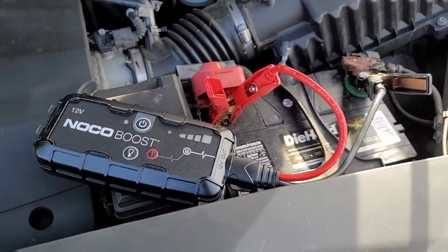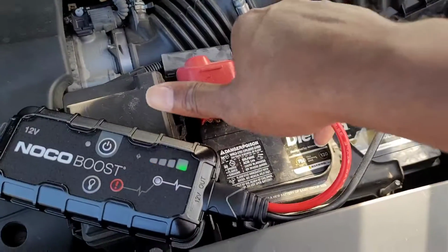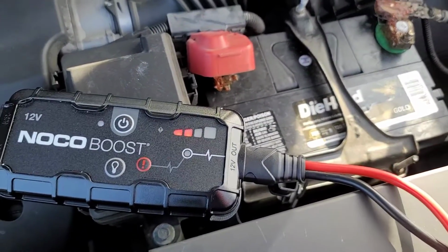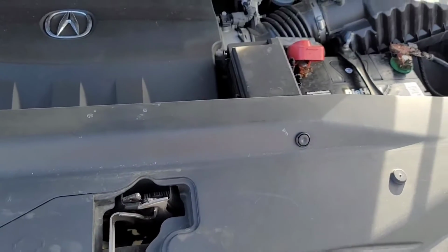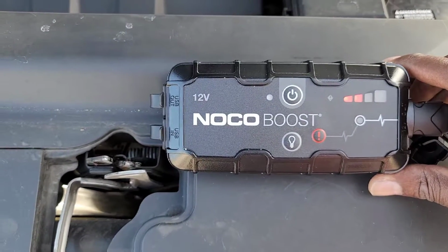There you go. It works as intended. There you go. I'll set up. So this is a 12-volt Noco boost.